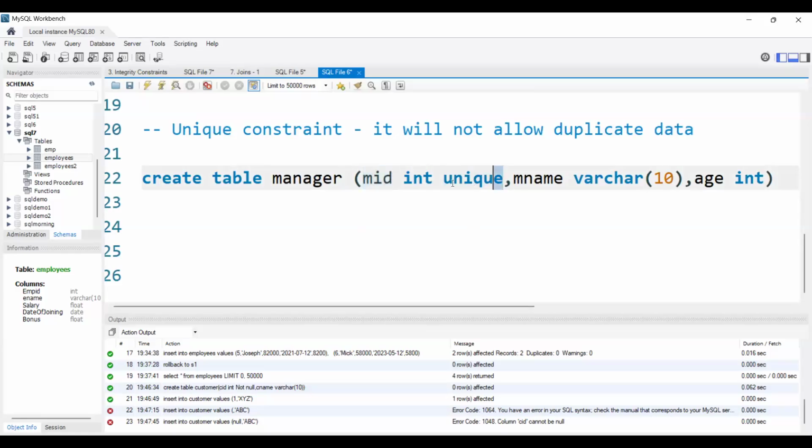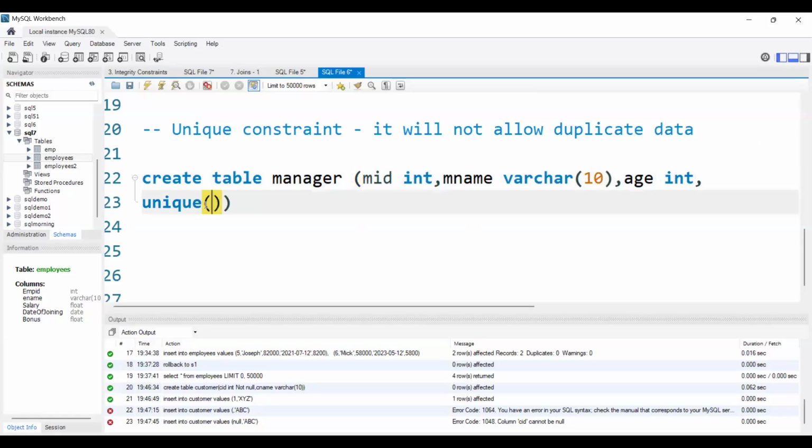This is one way. Or else instead of defining here directly, after defining all the columns, at the end we will keep a comma and I'll write unique keyword. Let me write it at the bottom, unique, and within the brackets I will write MID. Like this also we can write, both ways.